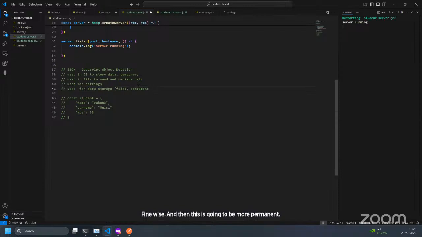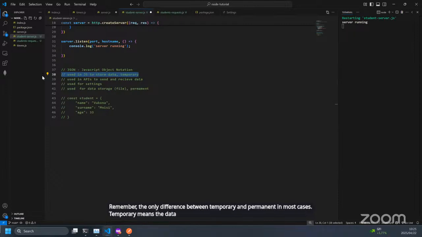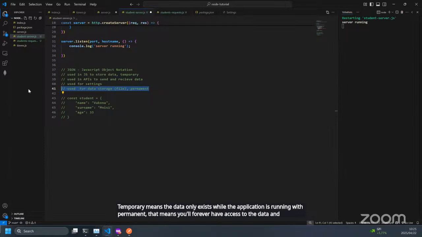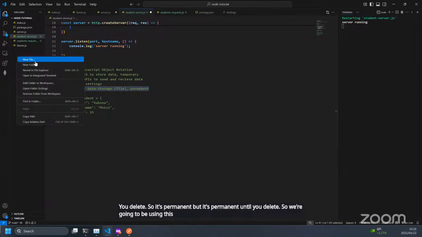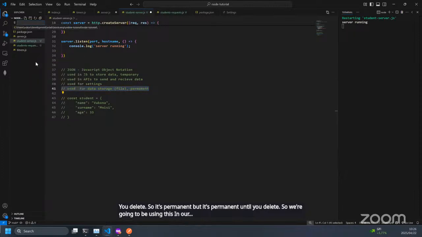Remember, the only difference between temporary and permanent in most cases is that temporary means the data only exists while the application is running. With permanent, you'll forever have access to the data, and whatever changes you make will always be there until you delete. So it's permanent, until you delete. We're going to be using this in our server.